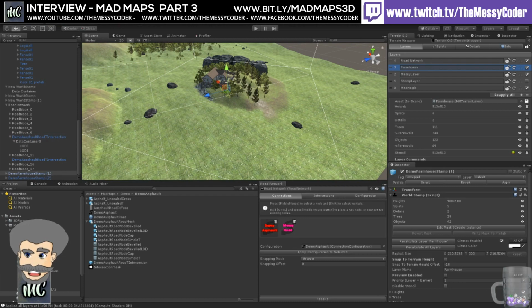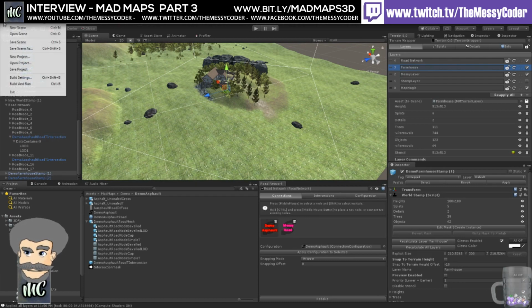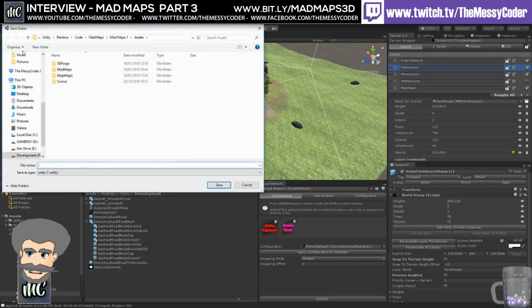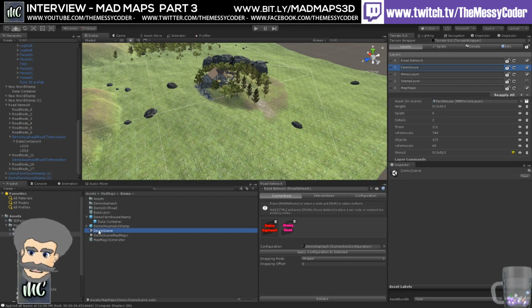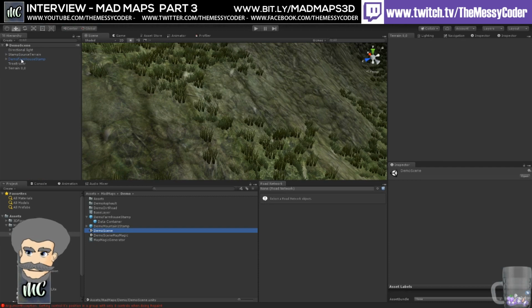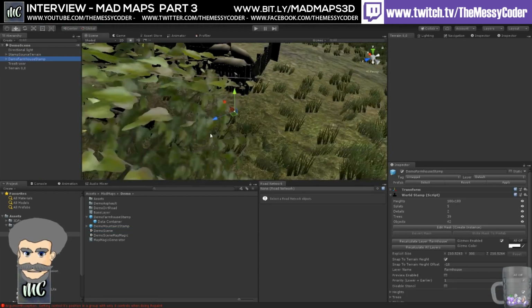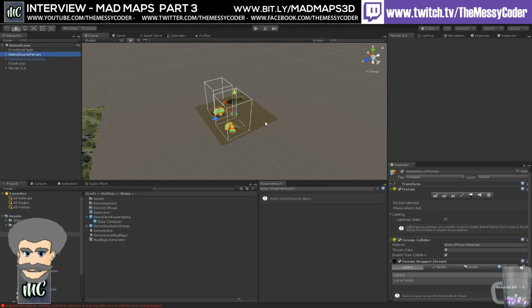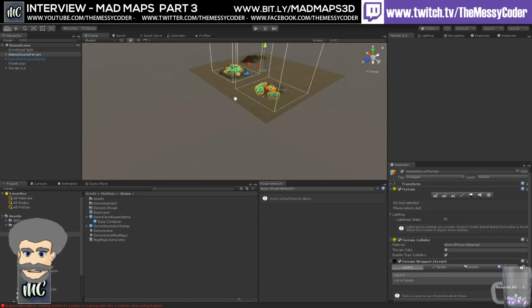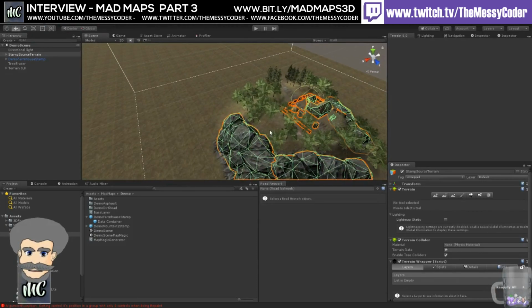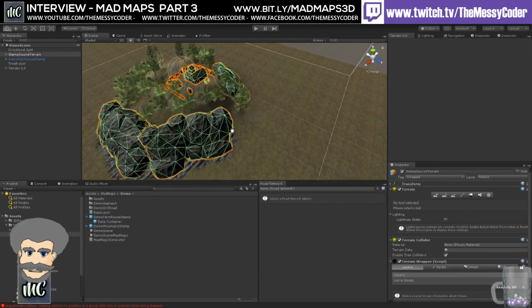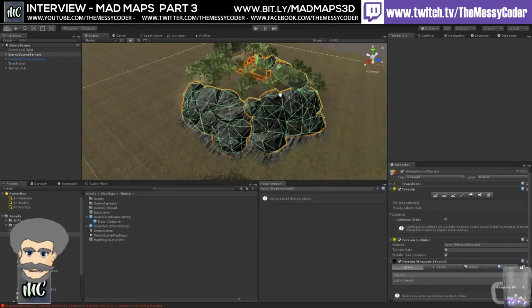So for instance, if we go to the demo folder and open the demo scene, and check out this stamp source terrain, this is the terrain I was talking about earlier, where I built the farmhouse. We can see we captured the little farmhouse to the right. That's where we got it from.